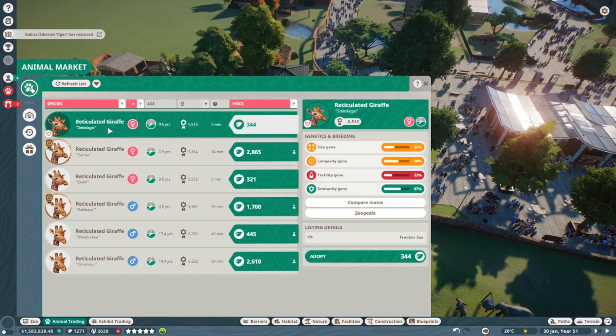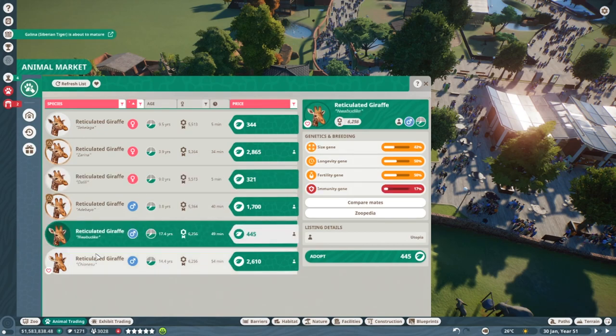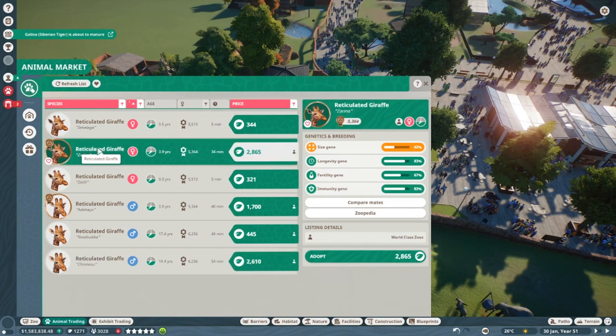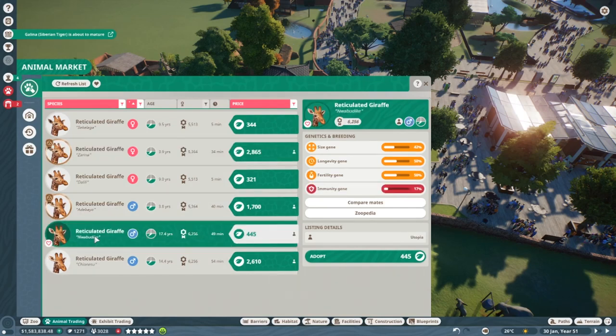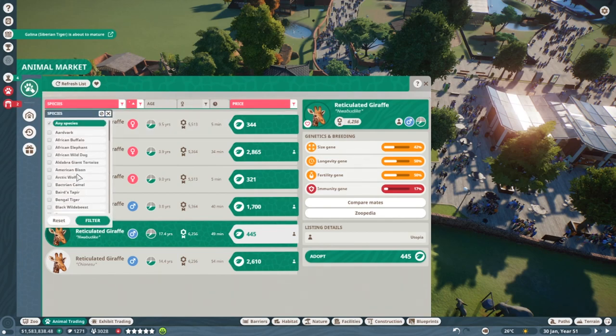So here's a giraffe. Not the greatest. She's not the greatest. He's not the greatest. Not too bad. We don't have that many. I mean, I guess we can. I don't know. Let's wait. Let's not get carried away. Let's check the buffalo, though. We may have enough for the African buffalo.